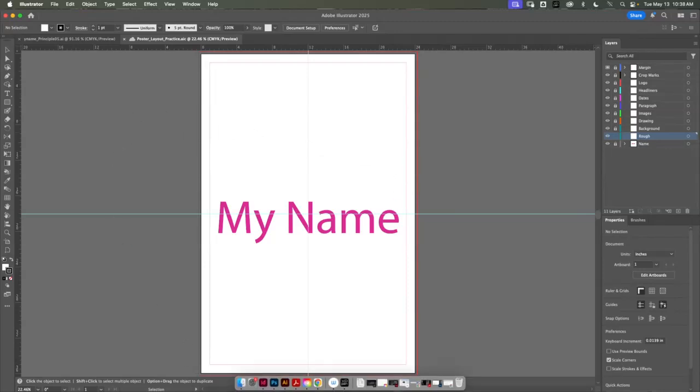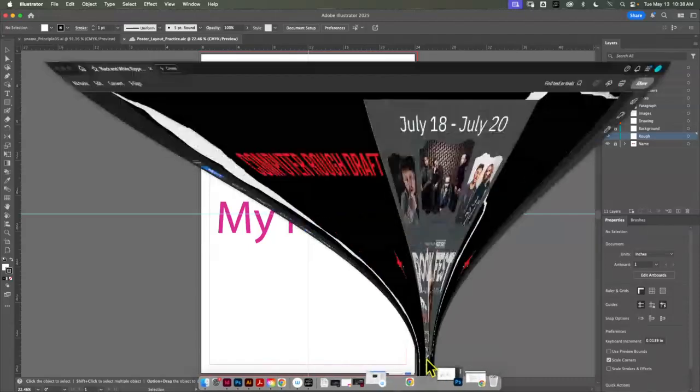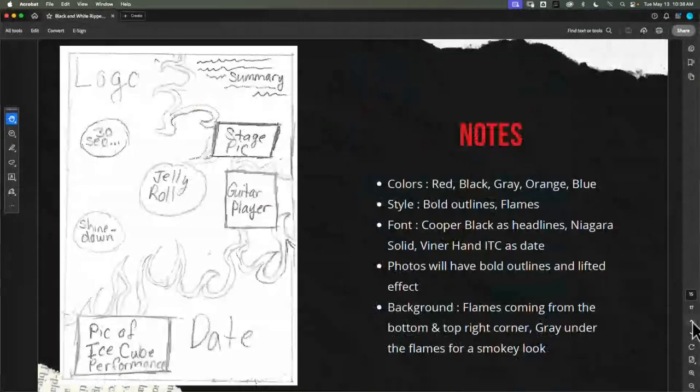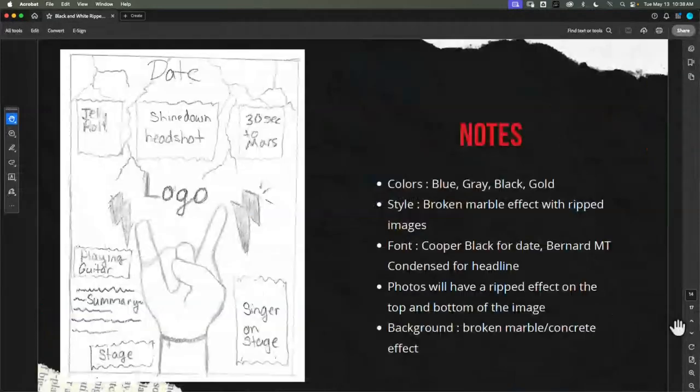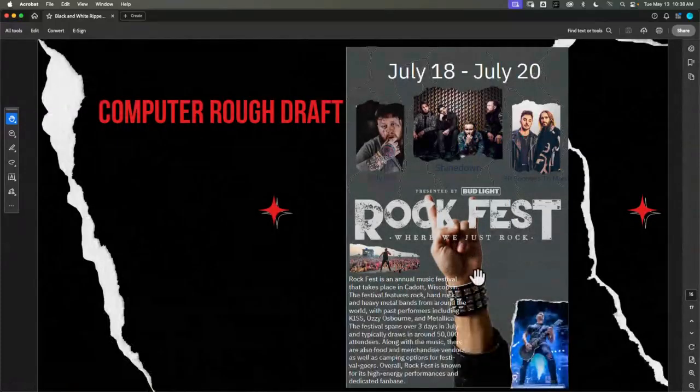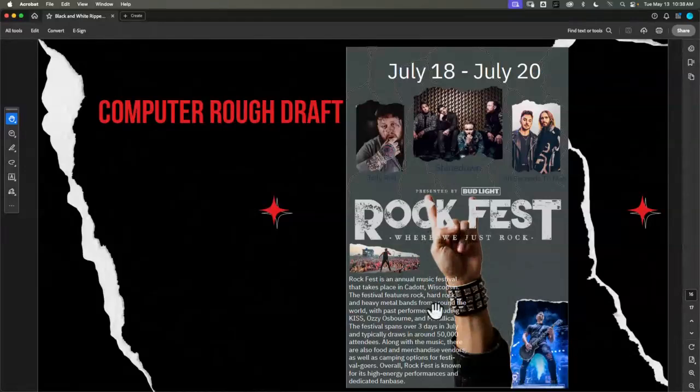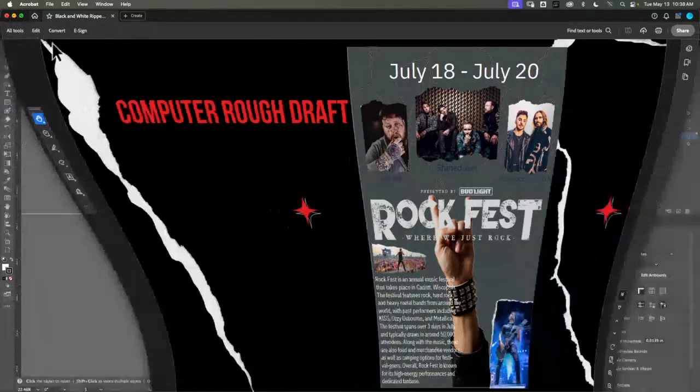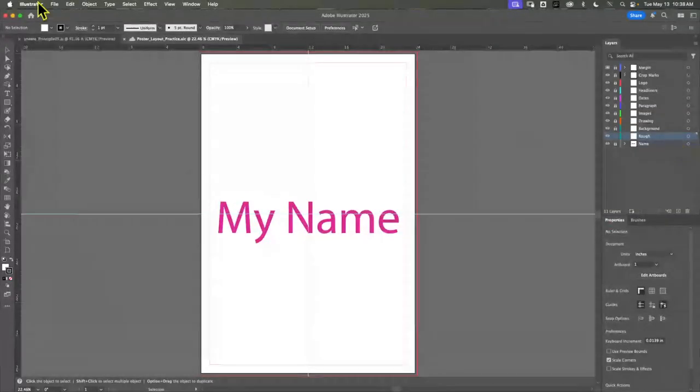So what do I mean by that? I'm going to open up this, and I already took a screenshot. So I've got this. Now, I'm pretty happy with how this is turning out. If I go in and just start to place things, I'm going to get them off. They're not going to be as perfect. So I want to place them in. And as you can see, some things had to change. But for the most part, I'm going to take my rough.